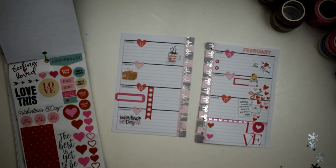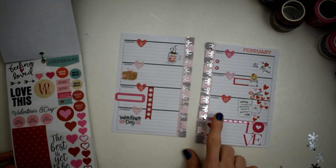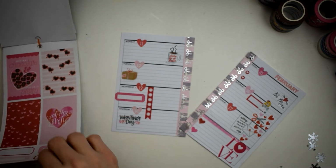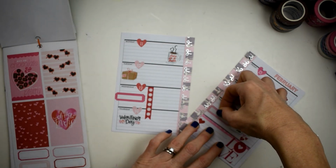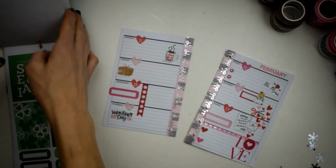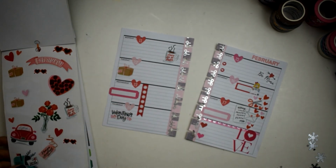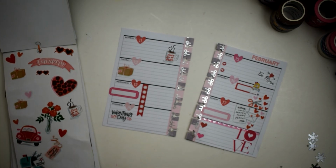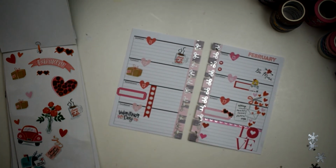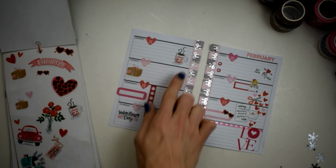Okay, y'all, I am seriously almost done. One more thing I've got to note: Laughter and Latte on Sunday. I'm gonna use, hold up, another one of these boxes right here. We're just gonna offset it right over here like that. And then what I'm gonna do is put maybe, what can we put in it? Maybe these little heart sunglasses would be cute. I think, yeah. Oh, yep. Okay, so this side got really full over here. But we do have our list here, which is good. Plenty of room to write over here.